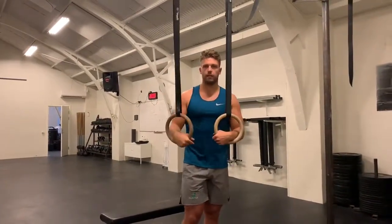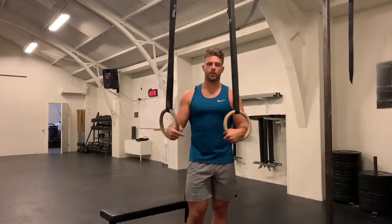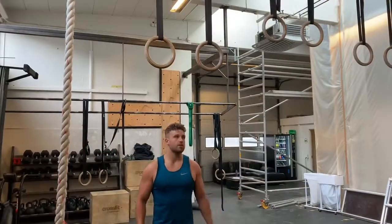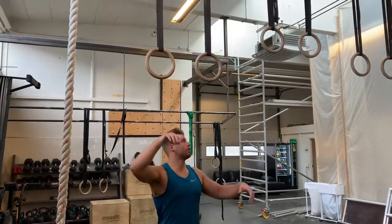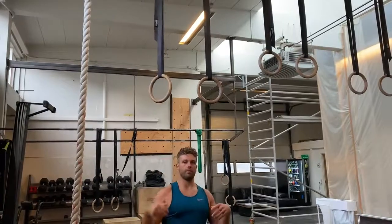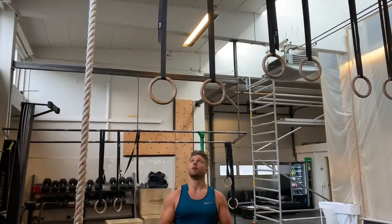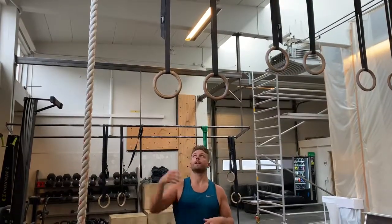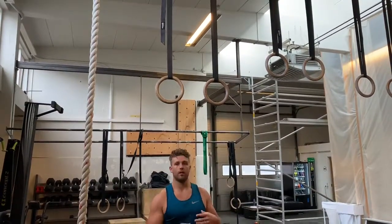So whenever you're doing anything, drills or trying to do strict muscle ups, we're doing it in a full squat. Okay? So for the strict muscle ups, try to find a height where you either don't have to jump super high into the ring, or you can either reach standing or just have to jump a little bit. Again, finding that false grip is going to be pretty hard, especially if you have to jump high and then find it. So find the rings where you can either reach them or a small jump.